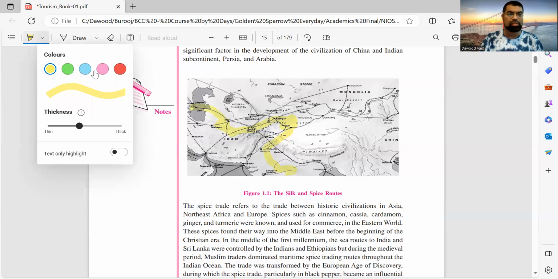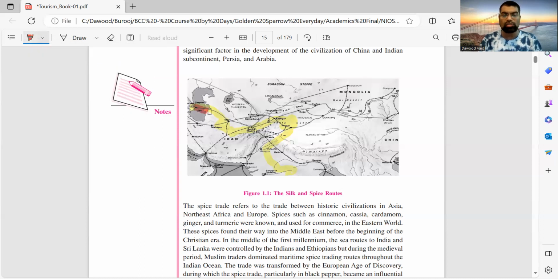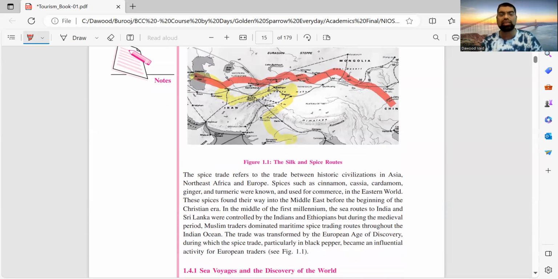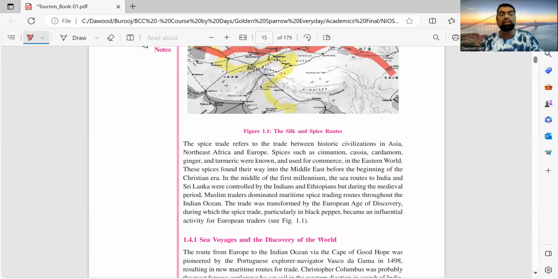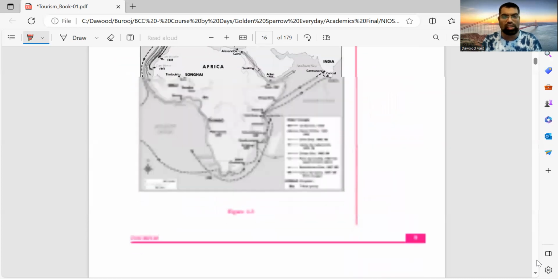There's another route, so I'll quickly change my colors for you to know. Turkmenistan, the top of the region, the Balkans, they will go to China, and this became known as the Silk Route, right? So a lot of Chinese travelers in Europe and European travelers, it's the history of travelers that have come. Religious people were traveling for religious reasons. You would find people go to Mecca and Medina, people go to the Vatican, and this became a part of the European age of discovery. That's all, my friends, about this chapter.